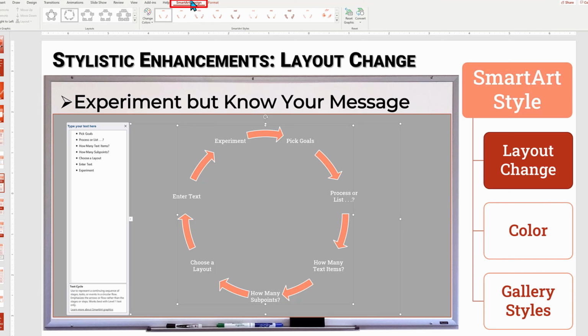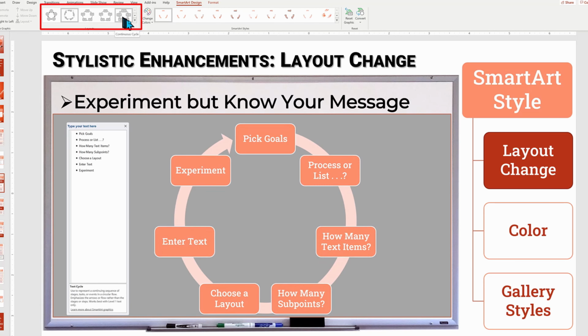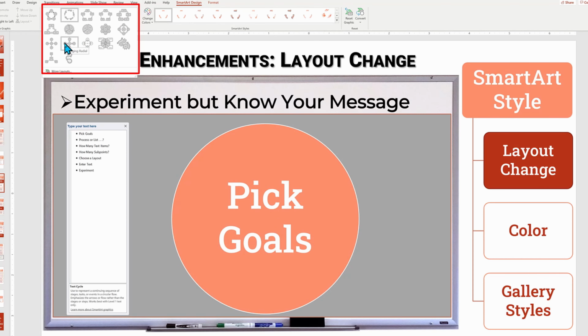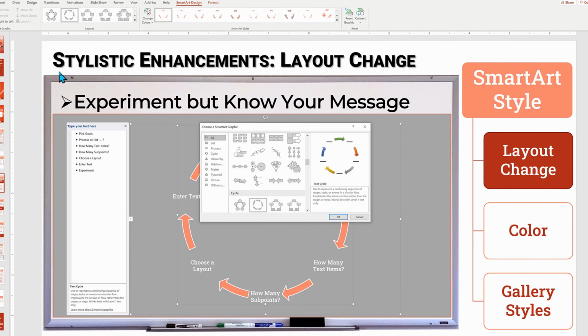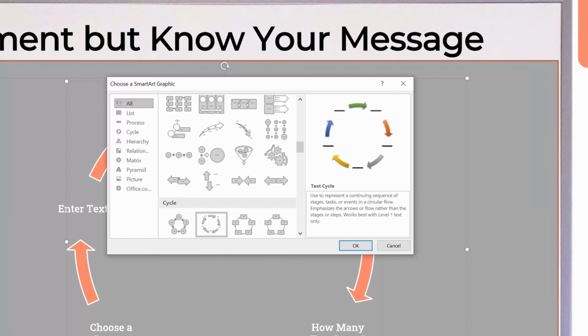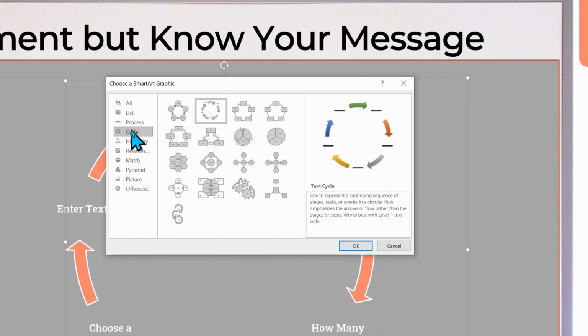But let's try out some different layouts by making sure we click on SmartArt Design, and then we can just move our mouse over some of the suggested ones and actually see them in place without clicking. You do the drop-down list, and there are even more recommendations for that specific category. But if you want to see more, you need to go to the More Layout sections at the bottom. And fortunately, when you go there, the different category choices will no longer preview them. You will just have to look, pick, and choose.